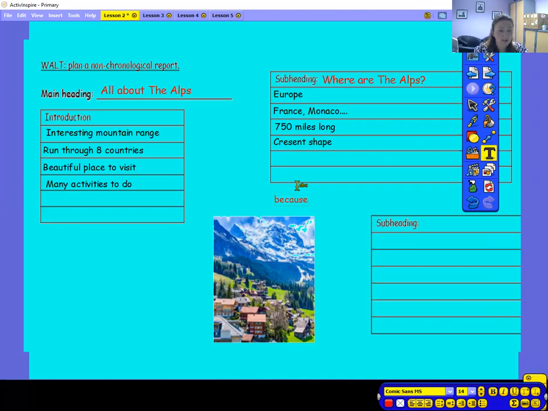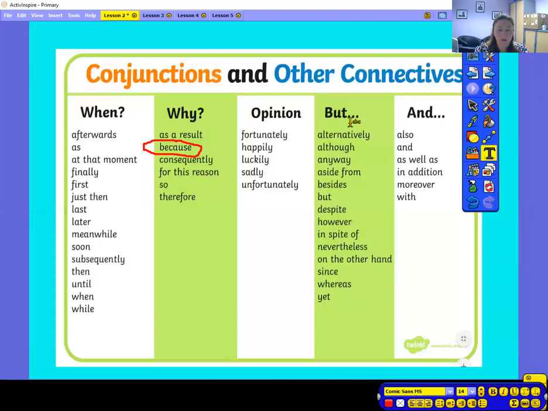Don't forget to try and expand your sentences by using the conjunction because, for example, okay? So once your plan is complete, have a little look at this sheet, decide which you are going to try and use and add them to your plan as well. Okay, that is the end of today's lesson, and have a little go at that ready for tomorrow. Bye.